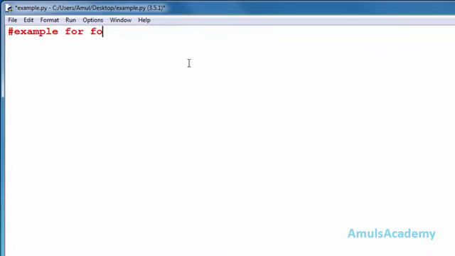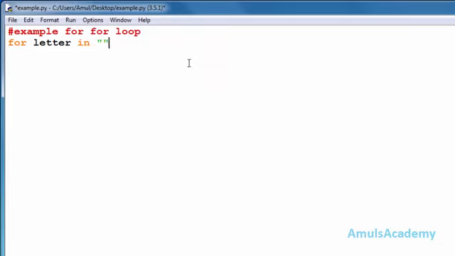Example for loop. Okay, so I'll use for. Now we need to use one variable. I'll use letter, and the membership operator in.